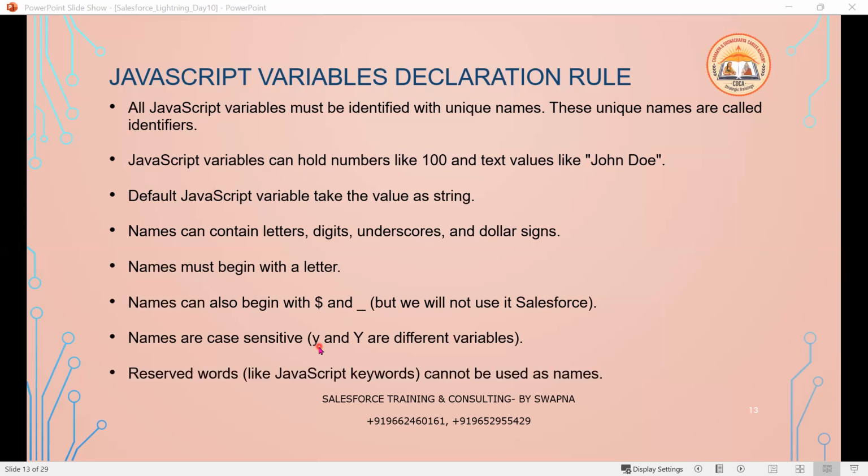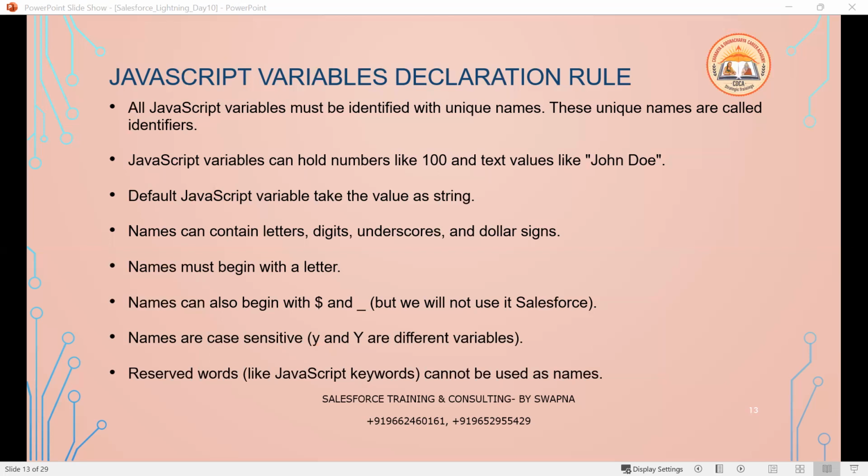And reserved keywords. Reserved keywords are some keywords, like error keywords. When I give that, the system will automatically identify that an error is being thrown. So some keywords are reserved for JavaScript, and if you use those as a variable, it won't work. For example, test, T-E-S-T.